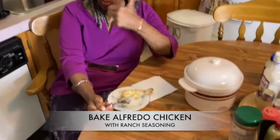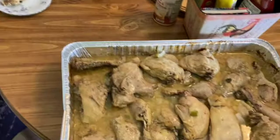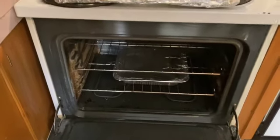Good. With ranch. Very good. I'm about to get me some in just a few minutes. But we're going to take that one to the church. And of course, you know I made some for myself right there. Well, for the family, not just for myself.